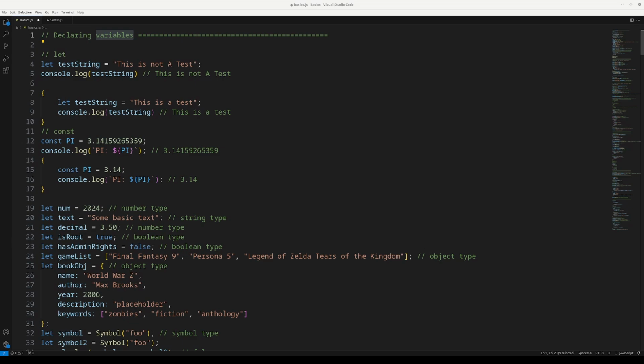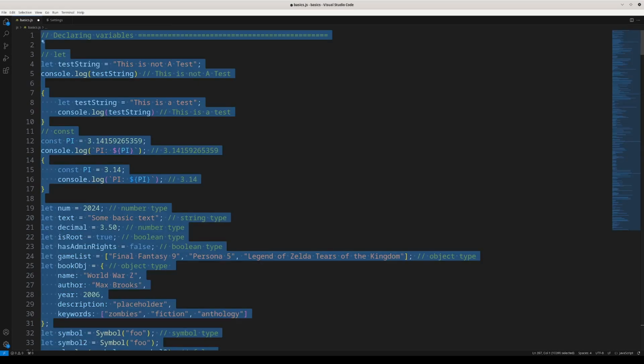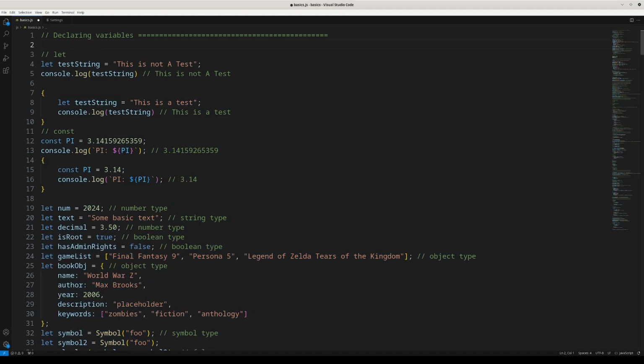The reason for that being is that before let and const came along, var created a number of different headaches. To fix those headaches, block scope variables were created. Let and const are both known as block scope variables, compared to var, which is a function scope variable. It's a really simple concept to grasp. All of this that you see here, this file here, can be seen as a block.